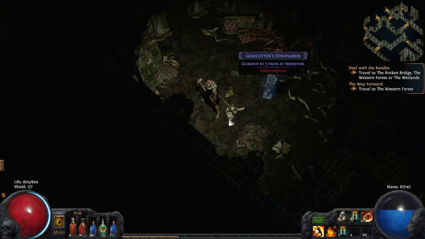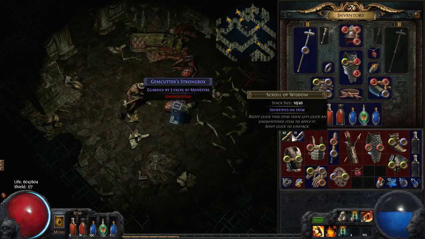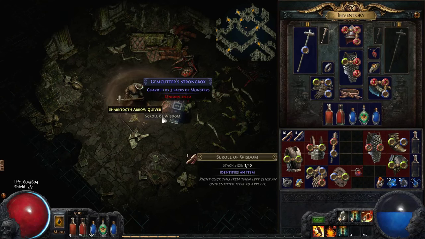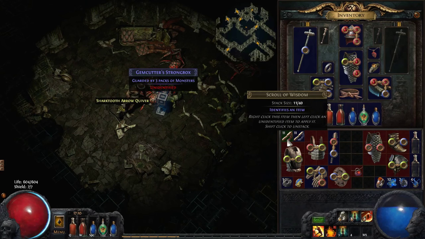Now, however, if you're trying to make things a little more lean and efficient, then it's not a bad idea to only pick up items that are potentially useful for you. You notice I dropped a bow earlier, and this is a quiver. I can take this and sell this for alteration shards if I'm about to go to town, but maybe I can just save the time and continue progressing and just focus on gear that's potentially useful for me.